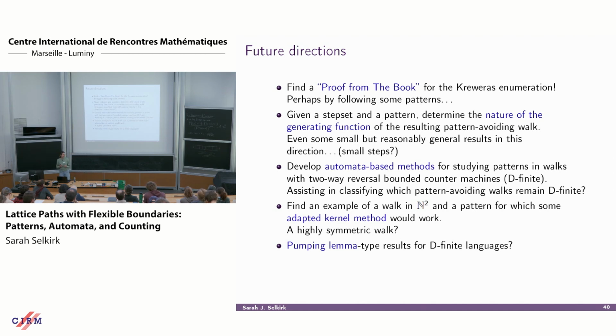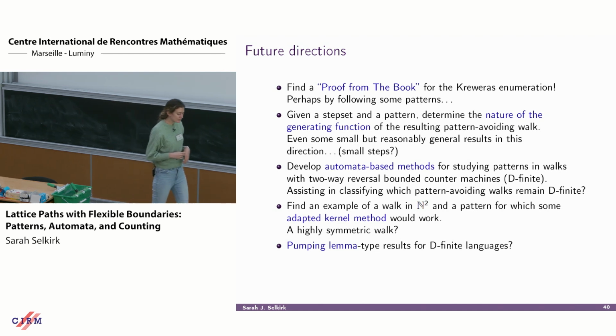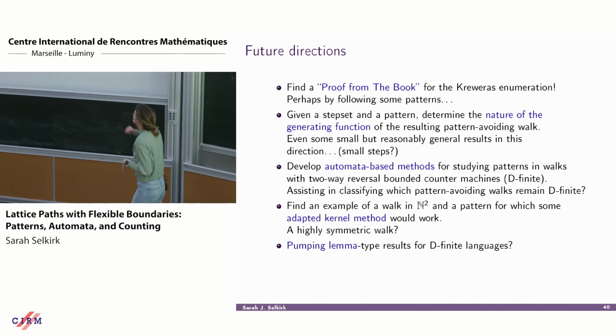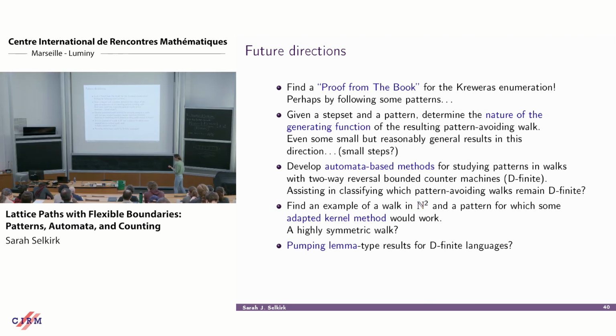And then the other thing, which I'm quite interested in finding out if this is even possible, is to try and find, so we have this language and this type of automaton for definite generating functions. And so in automata theory and in formal language theory, you have these results like the pumping lemma, which then tell you when a language is not part of a set of languages. So somehow being able to use these languages for definite languages, or automata, the language, or grammar, somehow being able to develop results which then tell you that it's not a definite language would be quite interesting.